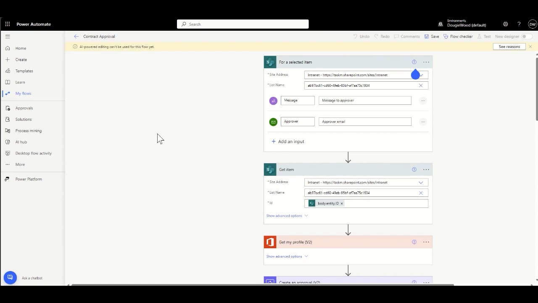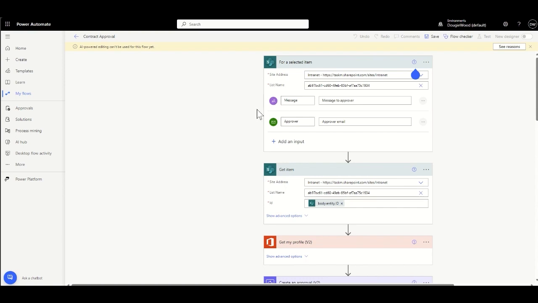And then we can see the workflow is already built for it. So I'll just quickly run you through this. And again, if you're new to Power Automate, it's worth knowing that in Power Automate, just like everything in life, everything has a start, a middle, and an end. Now the starting point is what we call a trigger. It's what's going to start off the workflow. And in this case, it's selecting an item. So we're going to select an item, and it doesn't just mean clicking an item. We have to select it, and we do have to go and click to run the workflow. But essentially, that's our triggering point.